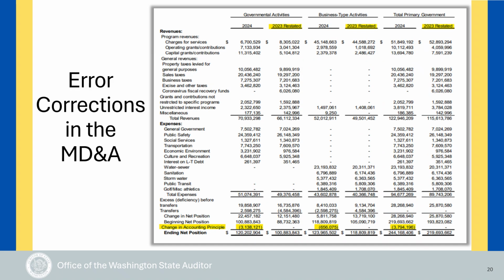When we go to the MD&A, you'll notice that the government has a line item for change in accounting principle, but not the error correction. This may seem incorrect, but under GASB Statement 100 in the RSI, all presented years need to be restated for error corrections, and errors are generally tied to the previous fiscal years. This is correct accounting. You'll want to make sure that the notes explain when the error occurred and what caused the error. What this means is that your error corrections reported in the MD&A probably won't tie to the error corrections reported on the face of the financial statements.